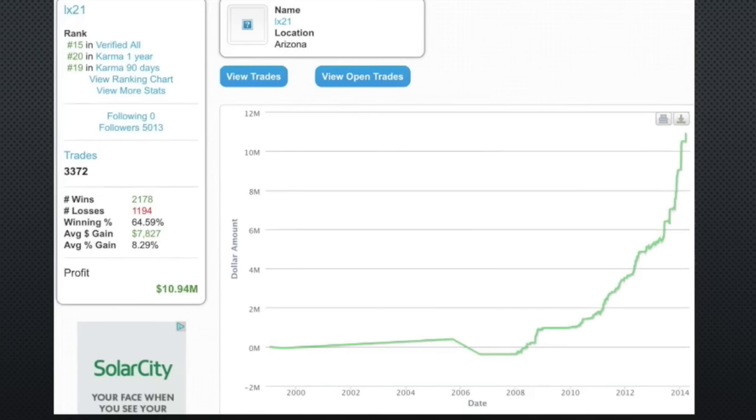You can see all of his trades, and he can't share, again, legally right now because once you're a professional hedge fund manager or fund manager or analyst, once you're in the financial industry, they kind of clamp down on your freedom of speech. It stinks, but it's true. But the good news is you have nearly $11 million in profits to learn from him.